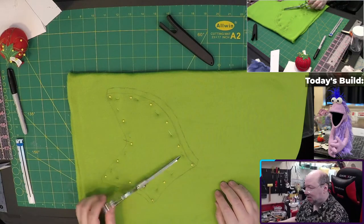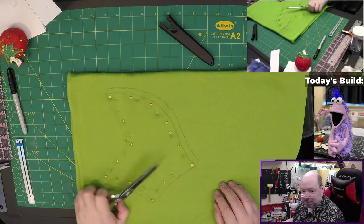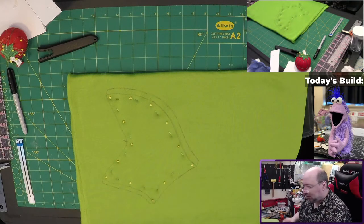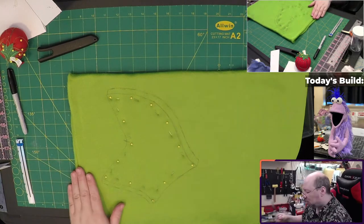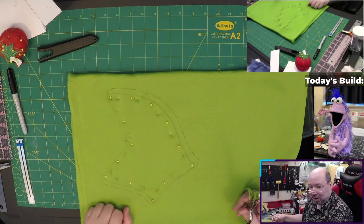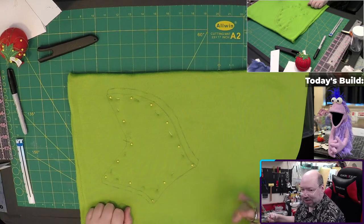What I am making is that thing right there. That's called a Greeblee. I have a small Etsy shop that I sell professional puppets in, and I have several kind of base models. And this is one of the basic models of puppet that I sell, and that's what we're making. We're going to try and make a whole puppet in one sitting, so that's going to be a challenge.